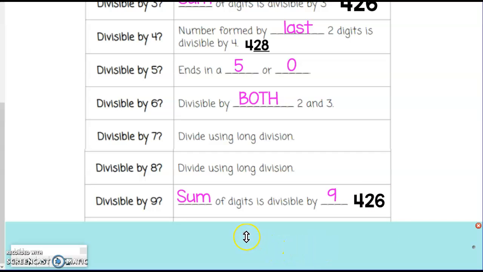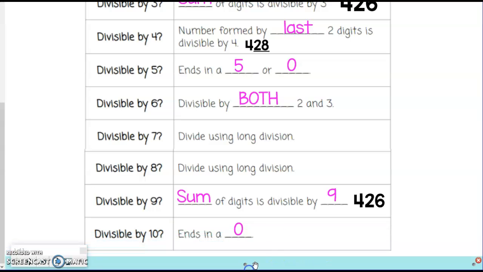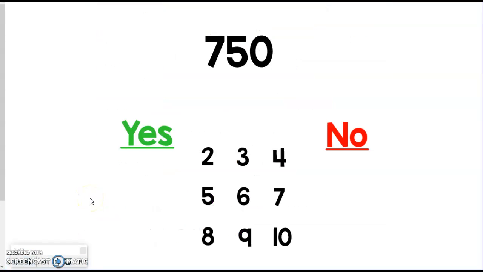Okay? And the last one you should know, if something's divisible by 10, it ends in a 0. Real simple. So I know this is getting to be a little long, but I really want you to see one more example. So if you have some room on your packet off to the side or you just want to follow along, this might be good to do. So let's say we have the number 750, and I want to see what numbers it can be divisible by. So follow along with your rules, and we're going to check them real quick.